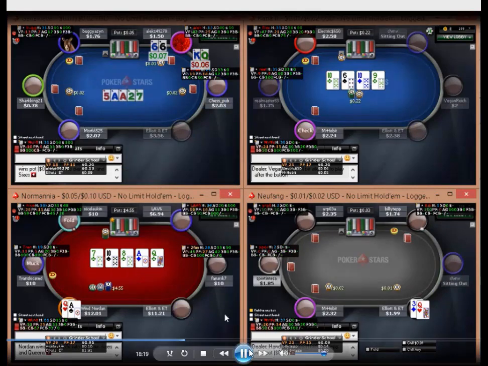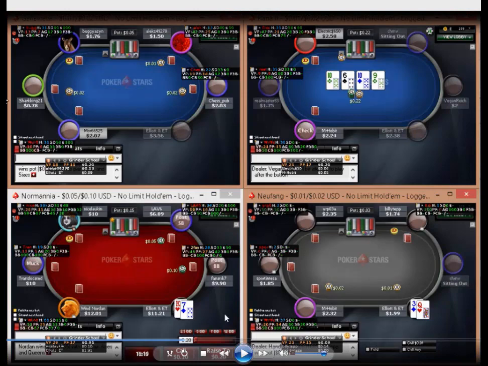Really important: as soon as you see a player sit down on a half stack, just label them a fish straight away. It doesn't even matter what type, just label them a fish, just so you've got them for later when you see them in the lobby.